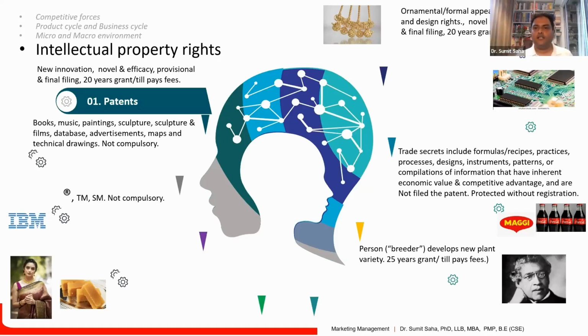But the only hitch is the duration between the provisional patent and the final patent should be only 1 year. That means when you're filing for the patent in the Indian Patent Organization, within 1 year of the provisional patent, you need to file the final patent. That's it. That is the only law. And you can directly go for final patent filing also without provisional patent filing. Okay, you have that flexibility. And what is in your benefit? For the next 20 years, you will be granted pure patent usability of your product, wherein any other company, individual, they cannot copy this product and the code and all.